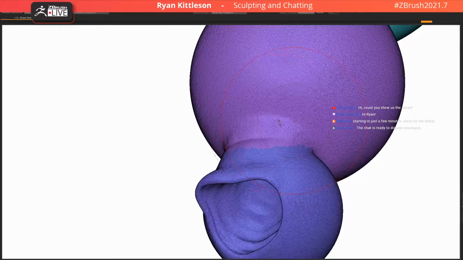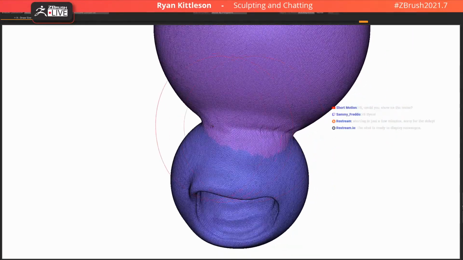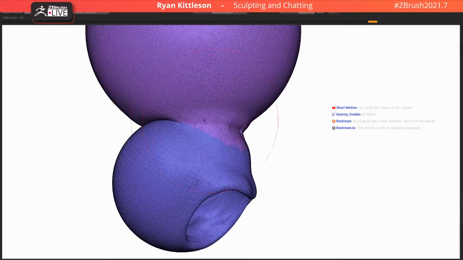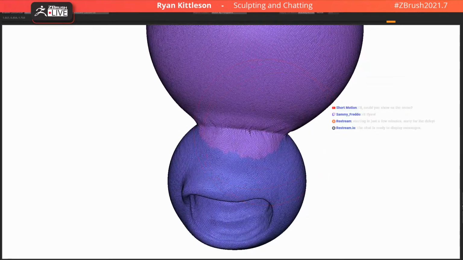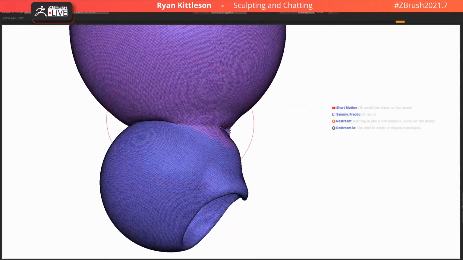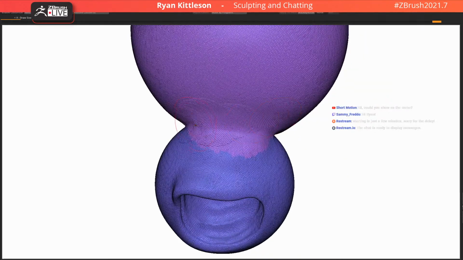Oh, hey, short motion. Yeah, I can show you my interface. I've got ZBrush across 3 different monitors, so I have my work in my main monitor, and then I've got the interface stretched out into 2 other monitors. So I've got interface in a lower monitor and a side monitor.